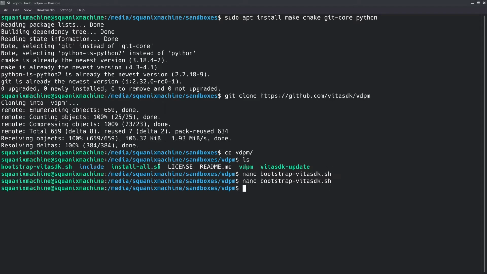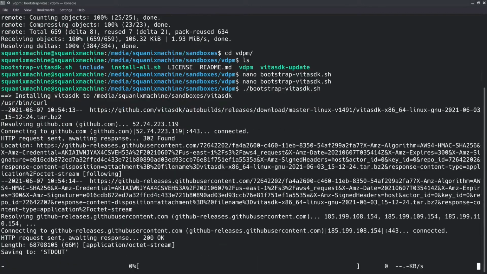Now we can execute the bootstrap-vitasdk command and hit enter. Now we will wait to download some required packages and toolchain. So we wait.